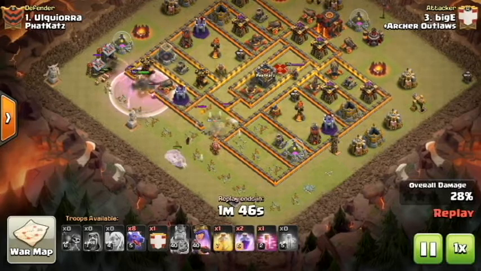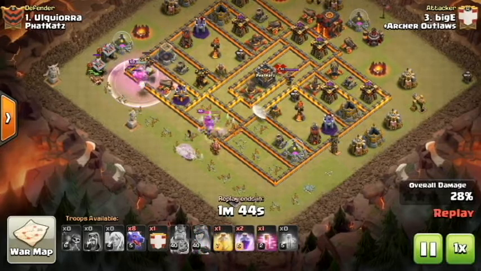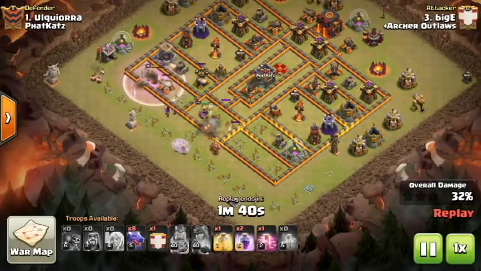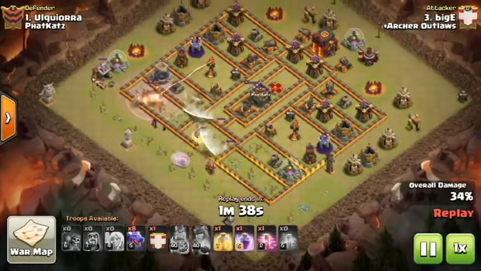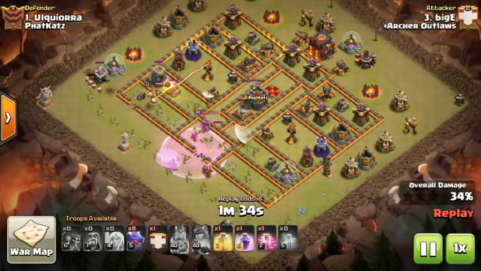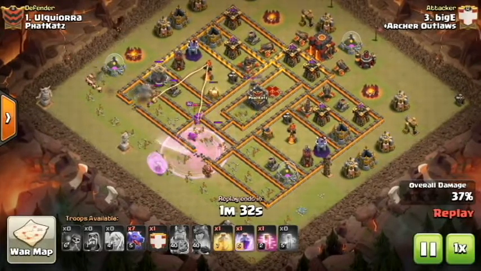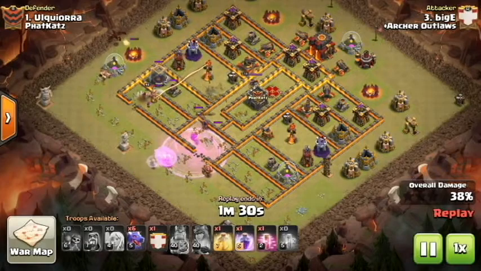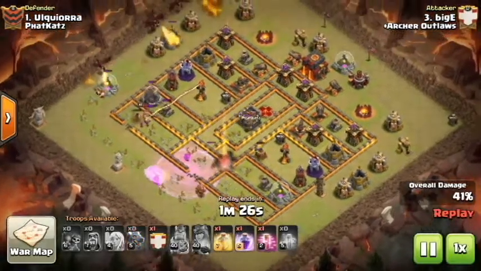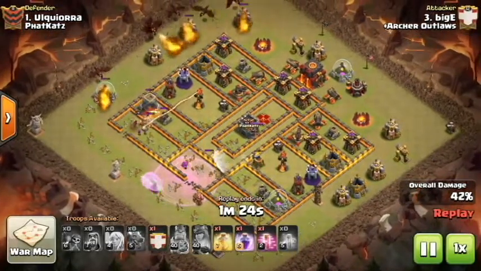Had 2 wall breakers to go in there and hit that air defense, and then he gets the Barb King ability just to go through the wall, take out that air defense, and then he finally, with his queen, gets down that 4th air defense while she's battling those sweepers, finally gets that expo down, and then he's going to come in with the dragons. As you can see on this one, there's only about a minute and a half left, and 40% of the base has been taken out so far.